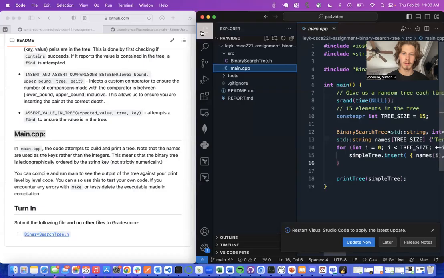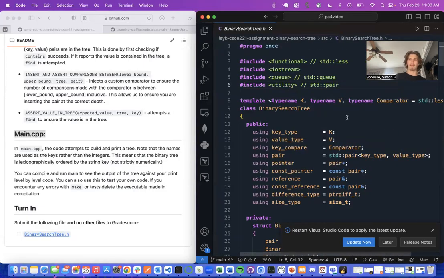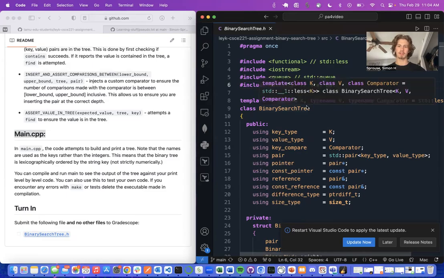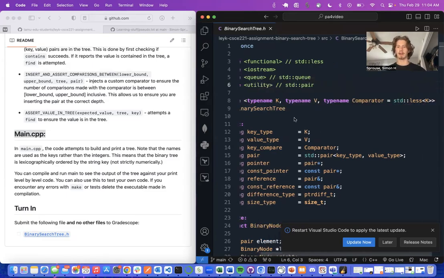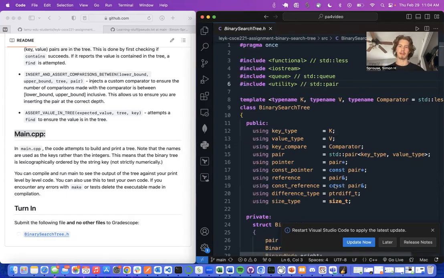Okay, so let's go ahead and walk through the code and talk about what's going on. So hopefully you can tell right away that we are looking at a templated class once again. So like all of the other data structures we've implemented, this binary search tree is going to take some templates. It's going to take a type for your key, a type for your value, and then those will be combined into your key value pair. And then it's going to take in a comparator, which in this case is default std less. We'll talk about that in a minute.